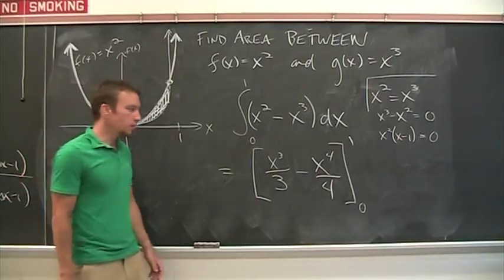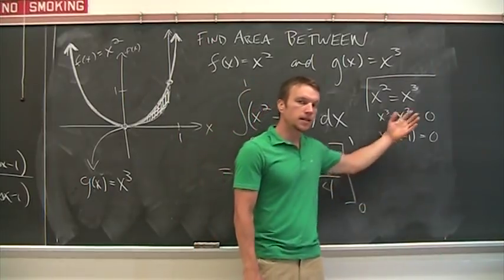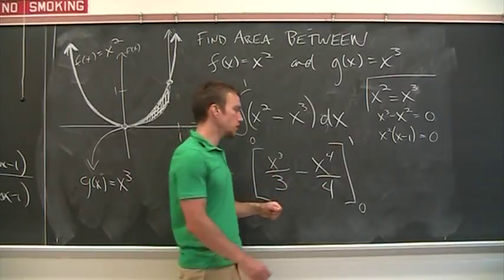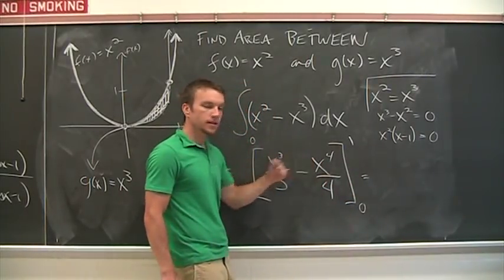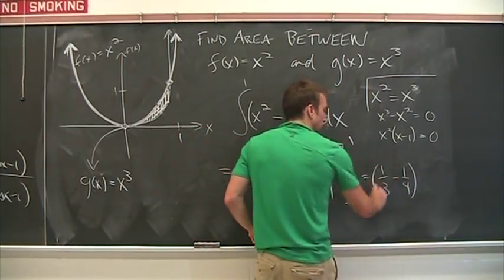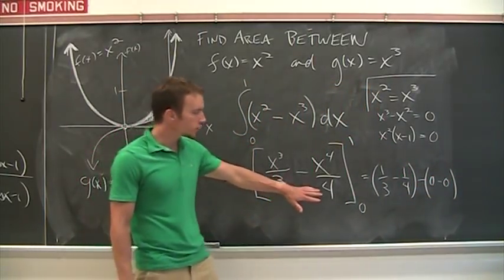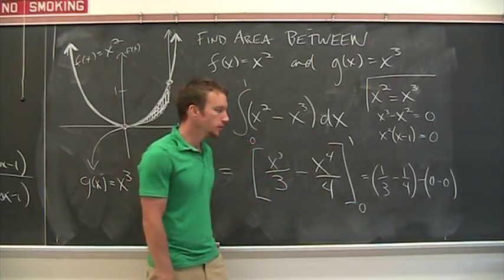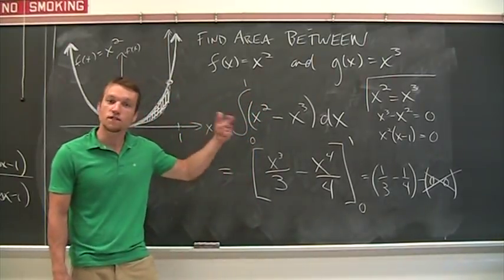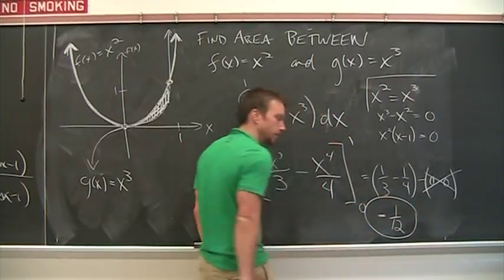So remember what we do next in this process. We plug in 1, get a value, and then we say minus, and we plug in the 0. Fortunately for us, we don't have to worry about the 0, because for this function, when I plug in 0, I just get 0. So that's 1/3 minus 1/4, minus 0 minus 0, which I don't really need, but just to show you that that's typically what you do with that lower bound. So my answer is just going to be whatever 1/3 minus 1/4 is. That, of course, would be 4/12 minus 3/12, which is 1/12. And that's that little area.